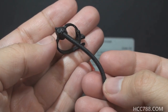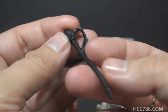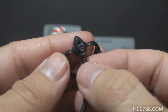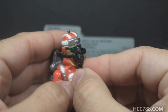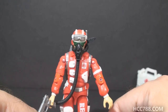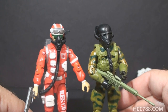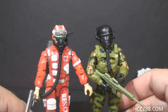Next we have the oxygen mask. It is in black, soft, flexible plastic with a thick ridged hose that pegs into the EMS kit fairly securely. The oxygen mask is designed to fit over the mouth and nose of a figure, and the strap has a loop buckle so you can secure it on the figure. There is some similarity to the oxygen mask that came with the 1984 Ripcord, but Ripcord's mask covers the entire face, not just the mouth and nose.